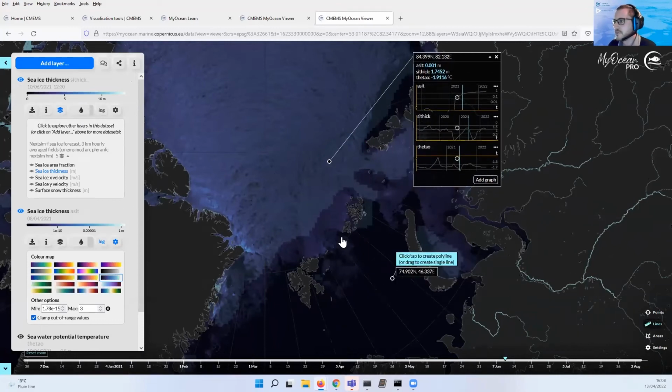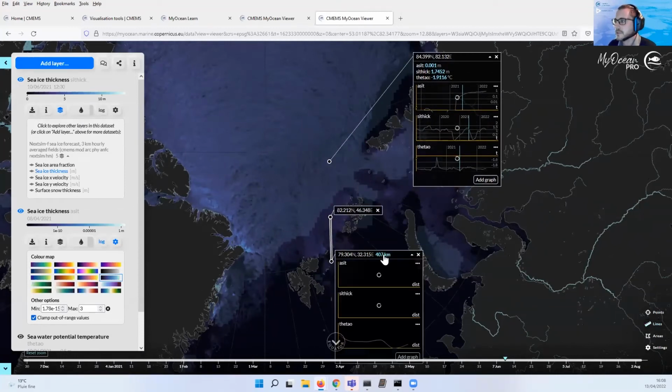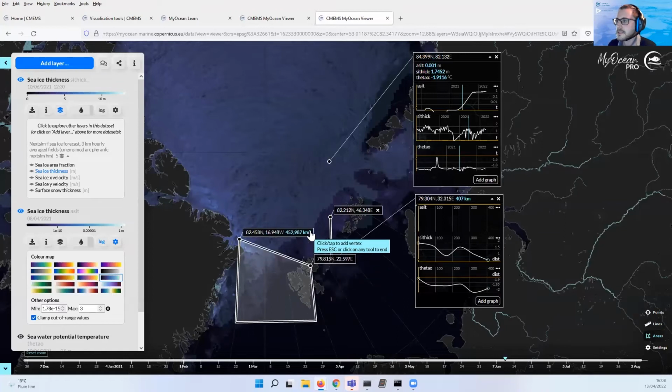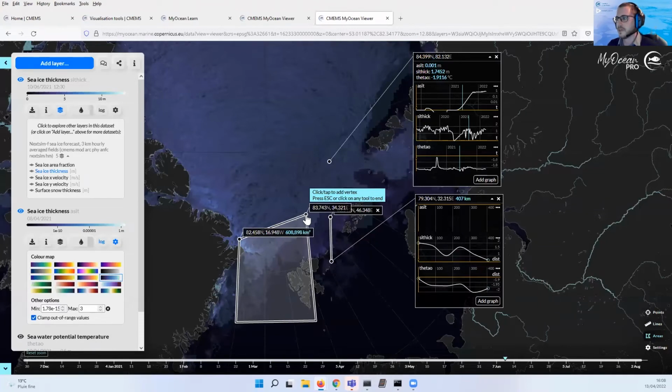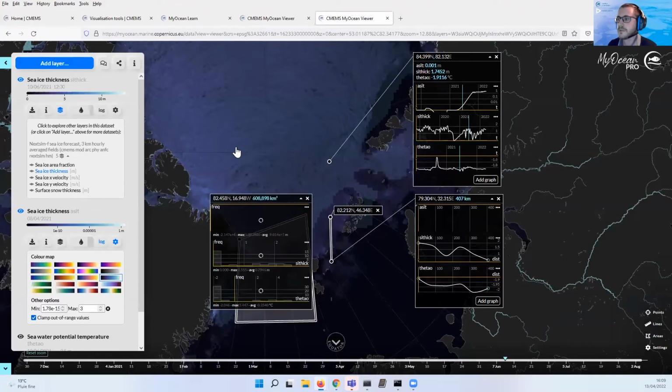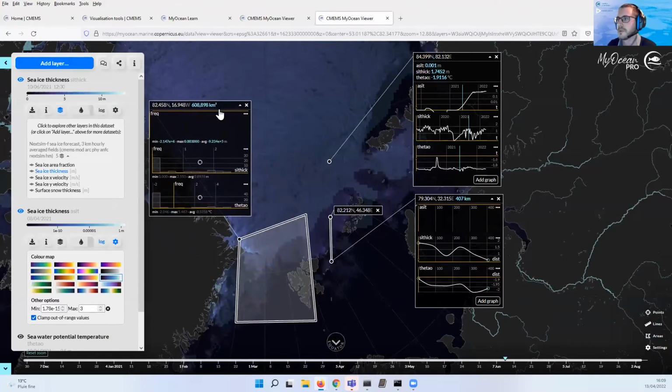You can draw a line, and also you can draw an area like this. As it's said on the tooltip window here in cyan, once you have finished your area, you can press the escape button on your keyboard to finish your geometrical shape.